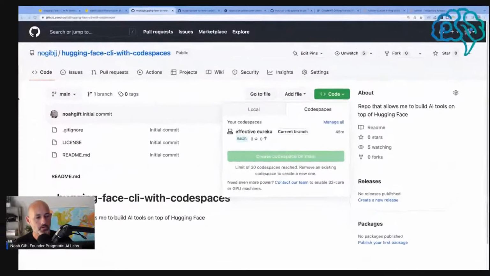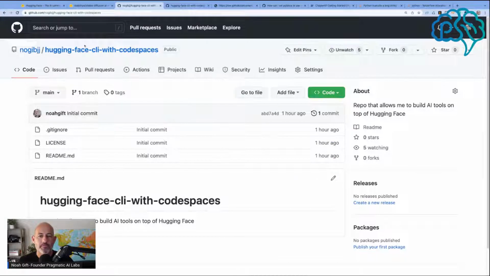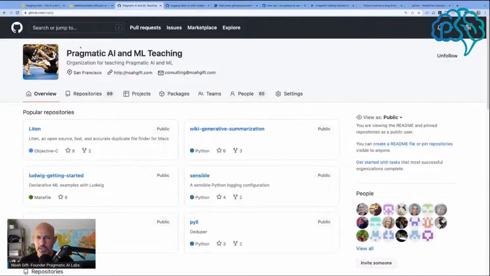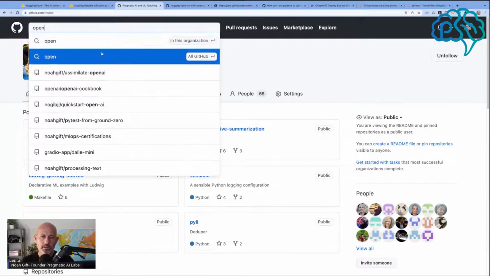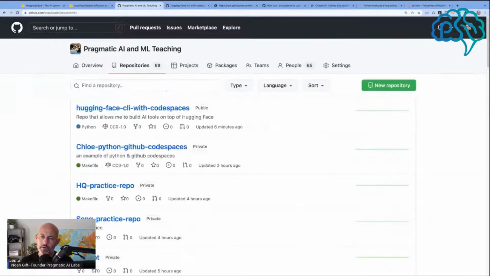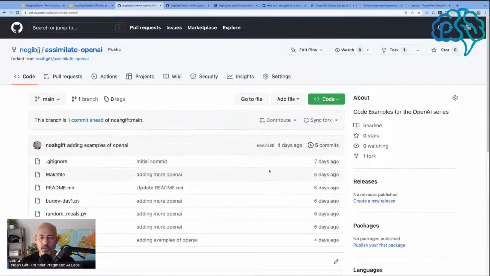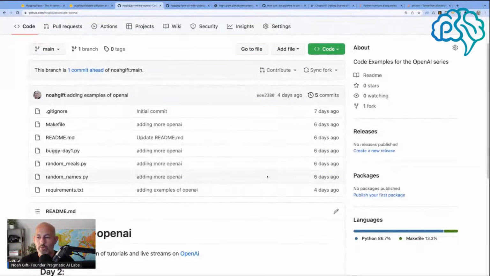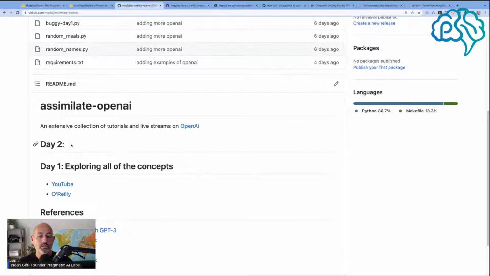In order to get started here, I'm going to first set up an environment. Let me just double check. I think I had one already for OpenAI, like Assimilate. So, yeah, here we go. Let's look in this repo here. Assimilate. Yeah, perfect. This is exactly what I want. So what I will do inside of this repo is start to build very real world stuff here.